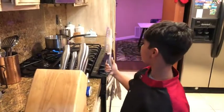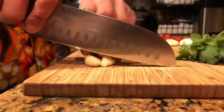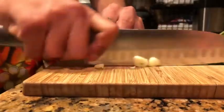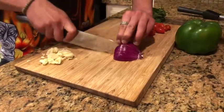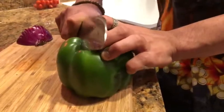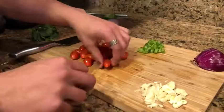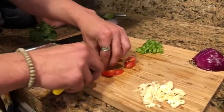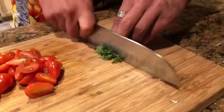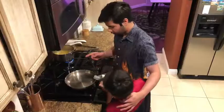Time to get fancy with our knives and start chopping our vegetables. First, crush your garlic and chop it into fine slices, followed by half an onion that you're gonna dice into small pieces. Then, chop a quarter of a bell pepper into small dices as well, followed by 200 grams of cherry tomatoes cut into half. Chop your herbs and grab a pan to prepare the tomato sauce.